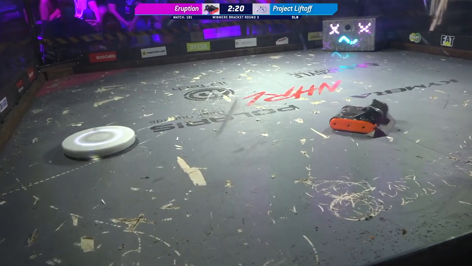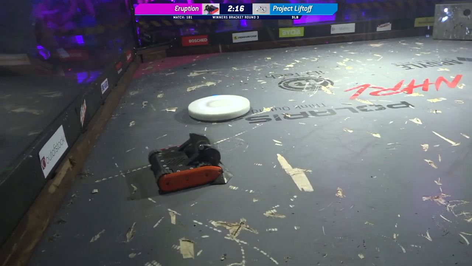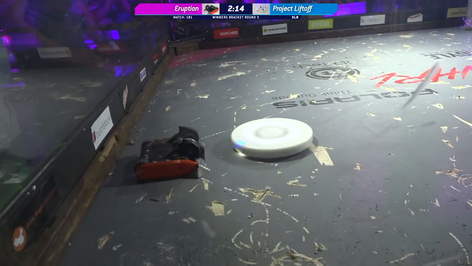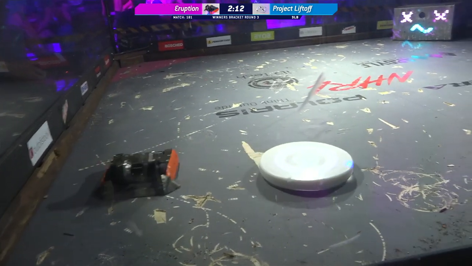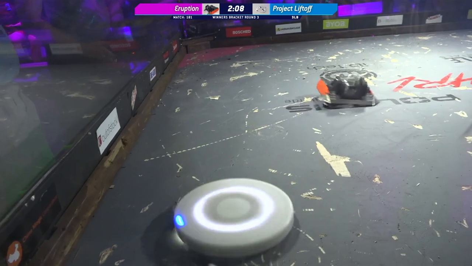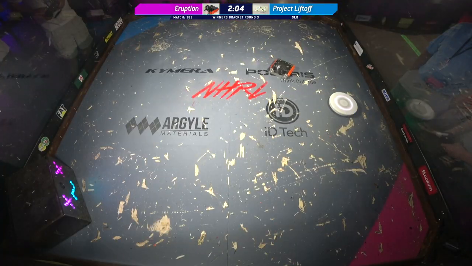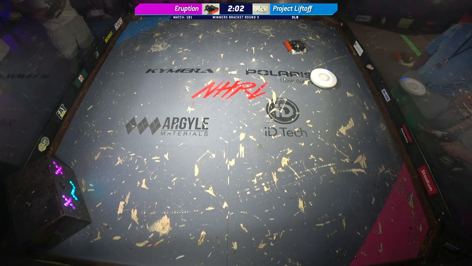Now, as you can see, those lights on Project Liftoff are an indicator to the driver as far as what direction they're moving the bot in. It gives them an idea of where the bot is facing. Very hard to tell on a perfectly circular bot, so those lights are very crucial as part of the driving strategy.